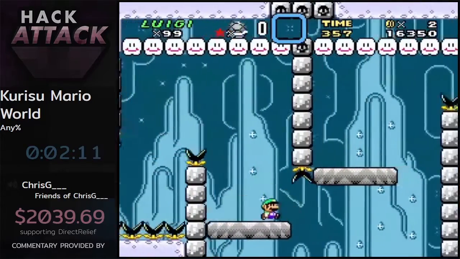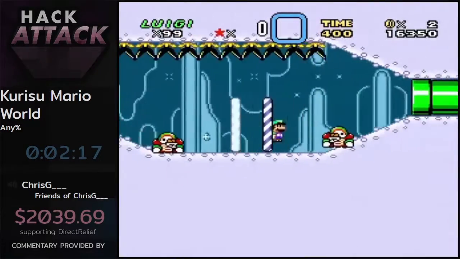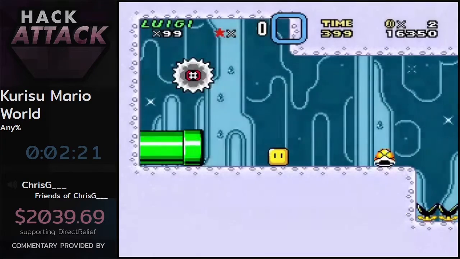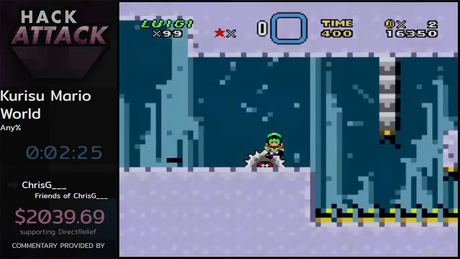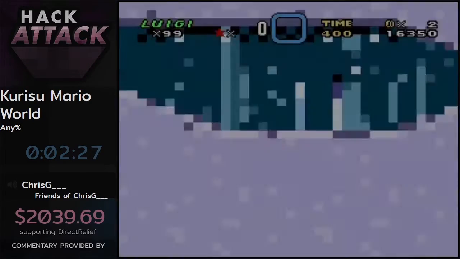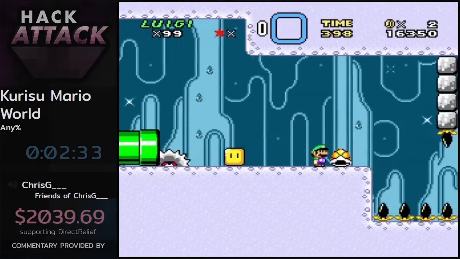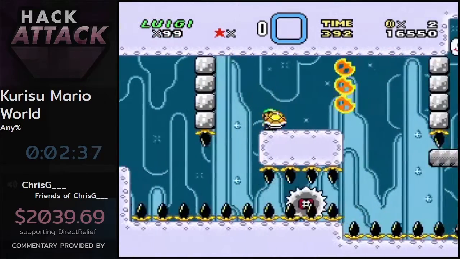I don't know about MB, but Kurisu was one of the first hacks that I ever actually played to completion. Oh, nice. Yeah, it was really cool getting to open up Lunar Magic and mess with these levels. Definitely. It was nice to look into Chris's brain a little bit. This is the third hack I ever played, and I really enjoyed it. I played Hark Bros before this one, and I was like, I gotta play more from this guy. So good.